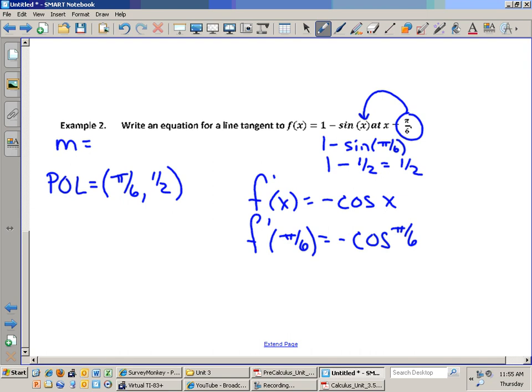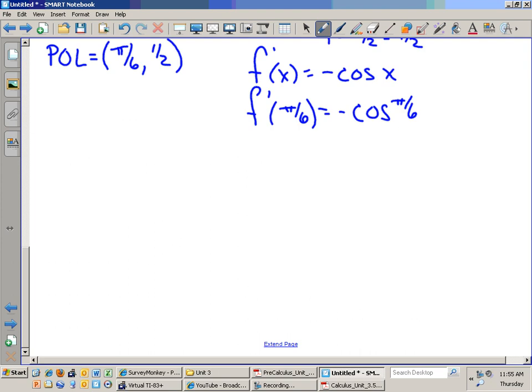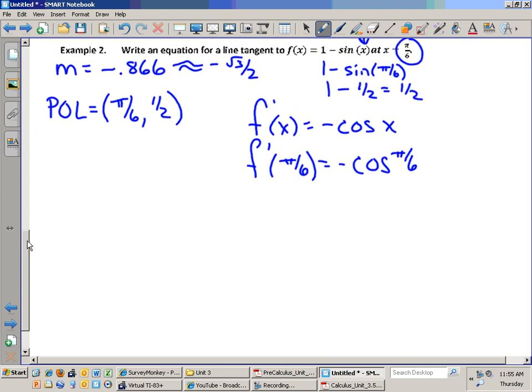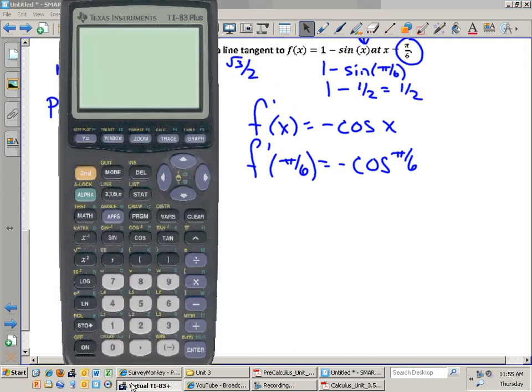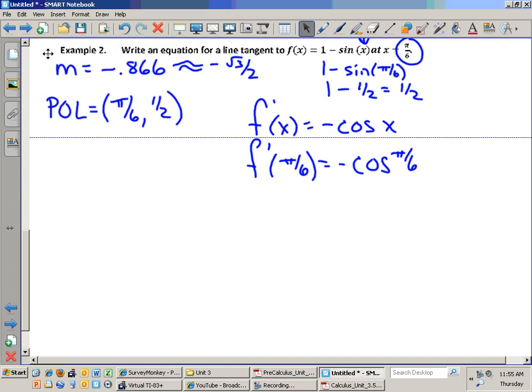We'll forget right now about expressing in perfect radical form, because we also have a pi over 6 we have to mess with. So we're going to need decimals here. So we'll say that the slope is negative 0.866, which is approximately equal to the negative square root of 3 over 2 if you were to look at your chart. So that's where we get that. We might as well come up with a decimal for pi over 6 as well, seeing how we're going to have to use it. So if I take pi and divide it by 6, I get 0.52.